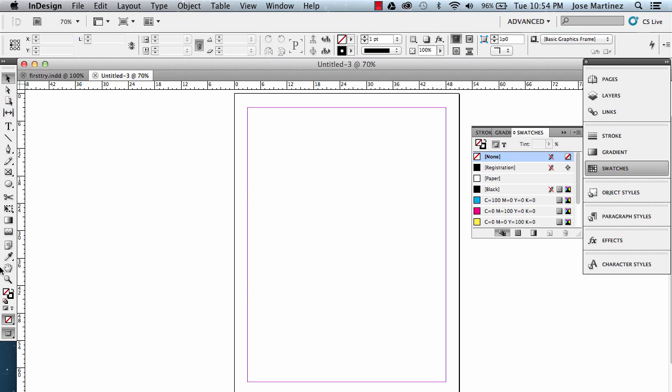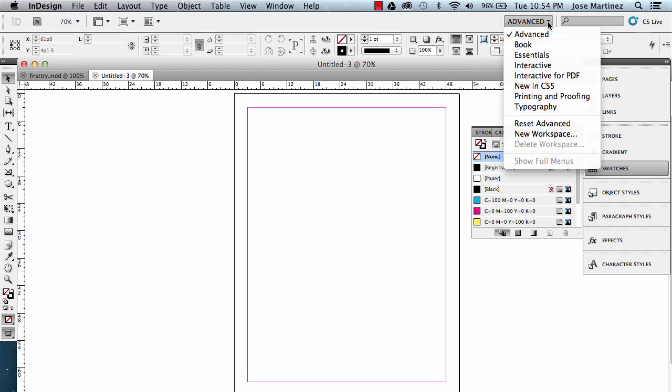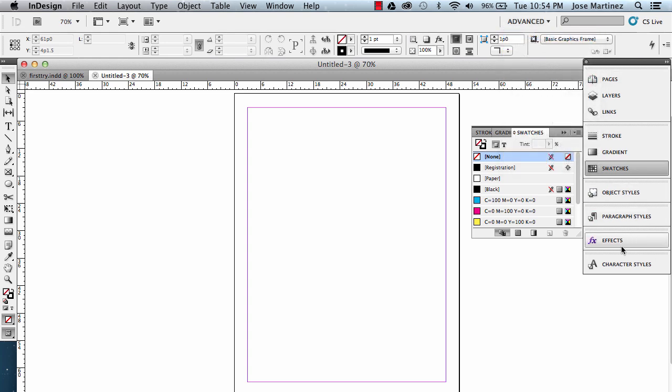You'll notice right away you have lots of tools on the left-hand side and you have panels on the right-hand side. Up here you can change your workspace. I'm always using Advanced. If you click here, you probably started out in Essentials. I click on Advanced because you get to see more options such as effects, and I like to have the effects on my panels. First thing we want to do is create the back of our house.